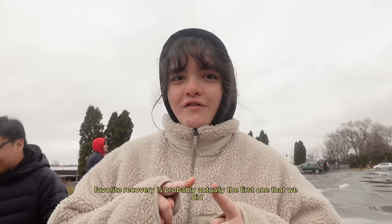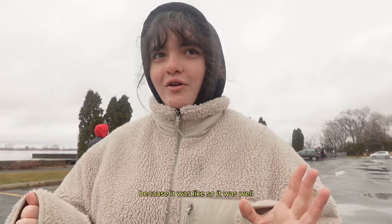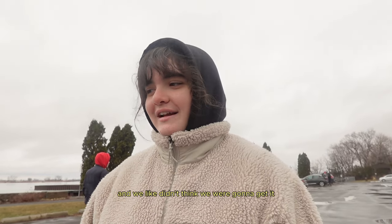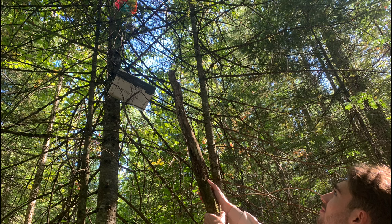Recovery is probably actually the first one that we did, because it was the first one we did, so we didn't know that it was even really possible, and we didn't think we were going to get it, and then we just found it in a tree.